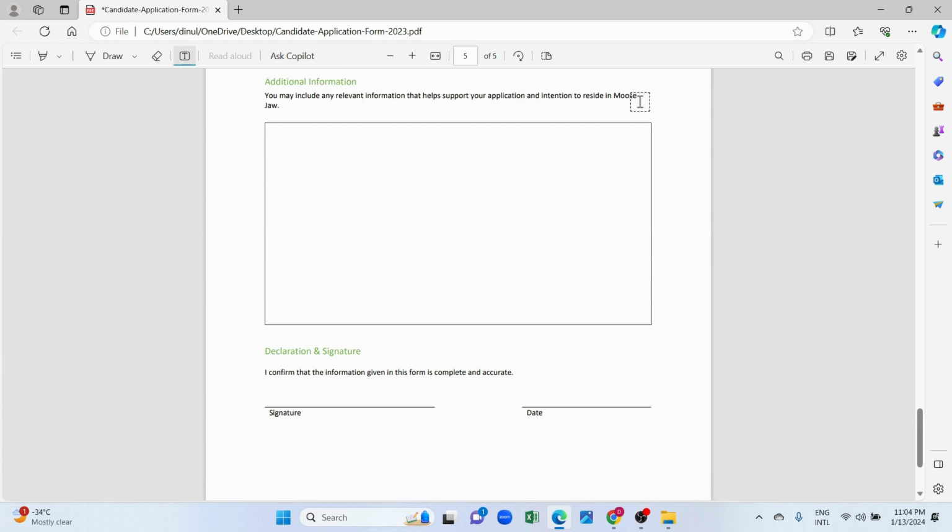So I will just jot down some of the points, but they have to be proved with documentation. I'm just giving you some examples, such as if you have a volunteer certificate, you can attach it. And if you have kids and they are attending school here, so probably you can get school confirmations so that you can attach them. Kids school confirmations, and lease agreements, as I said before.